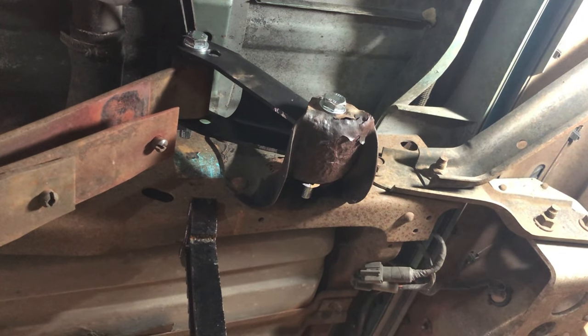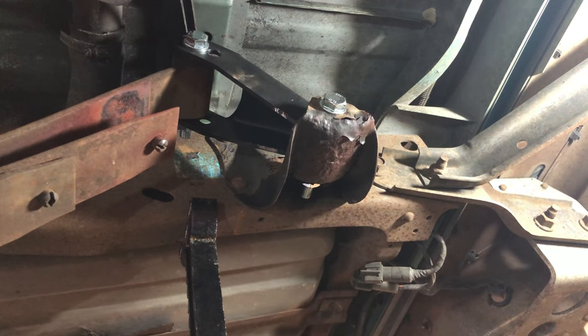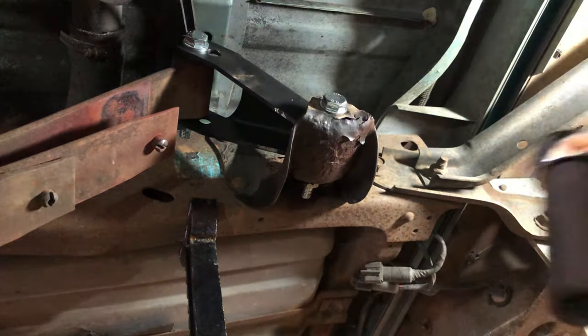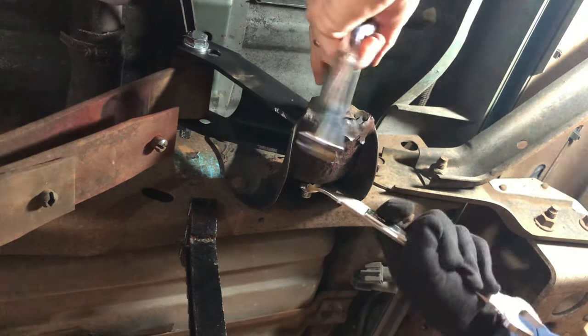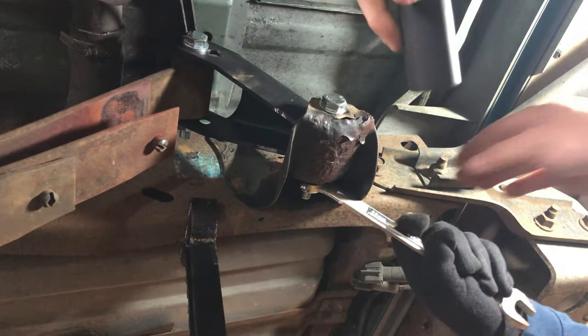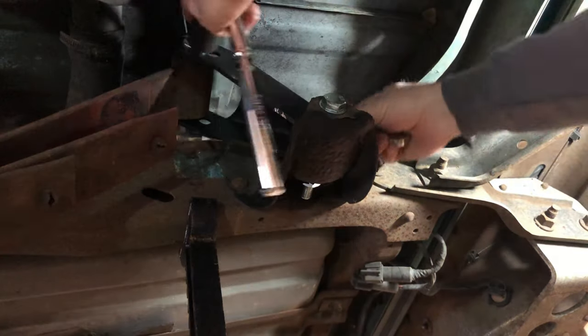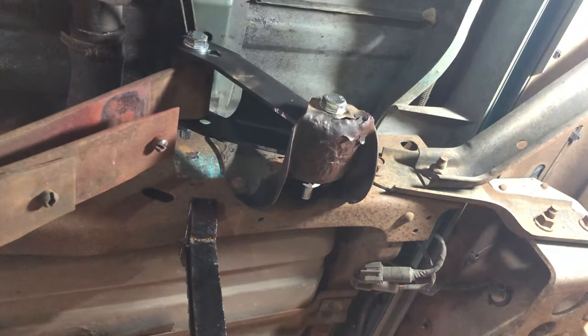Just give me a ratchet with that 22 on it. You got the 22. It's on the end of the... Oh, you just got your regular ratchet. I just want to snug it up. I don't want to make it real tight. I want to put a little snug to it, but I don't want to put too much. You need to do it the other way. Give me the wrench. Alright, that's good. Let me come in here. Right there.